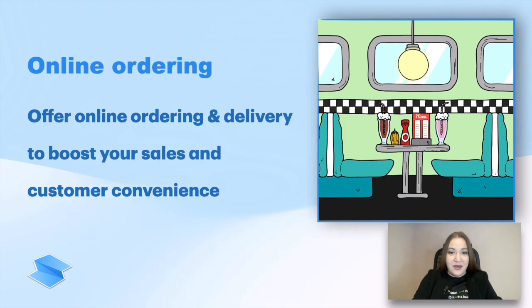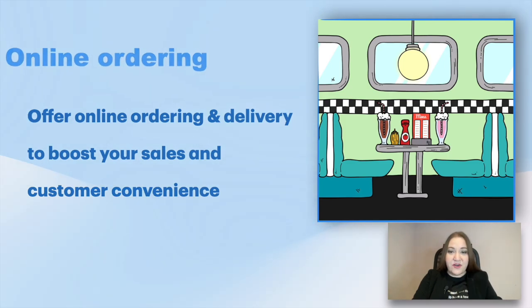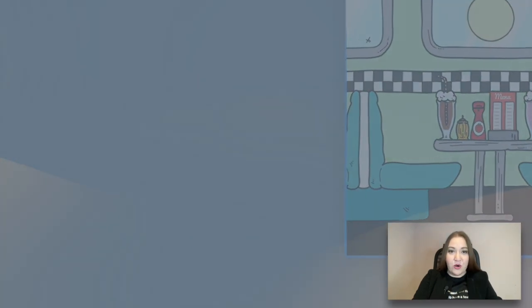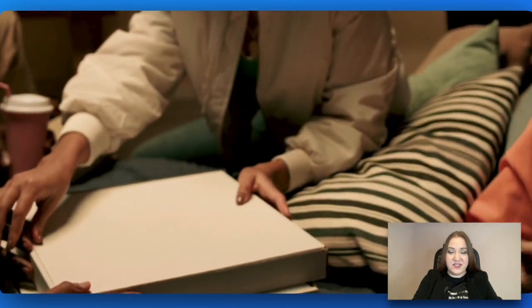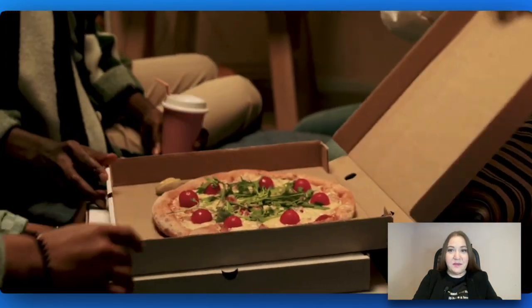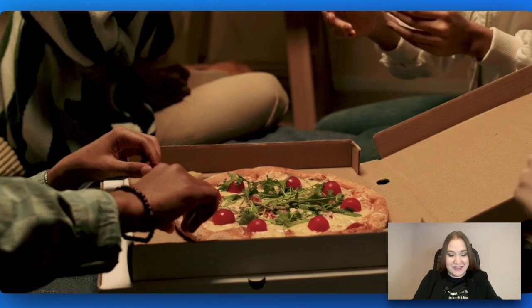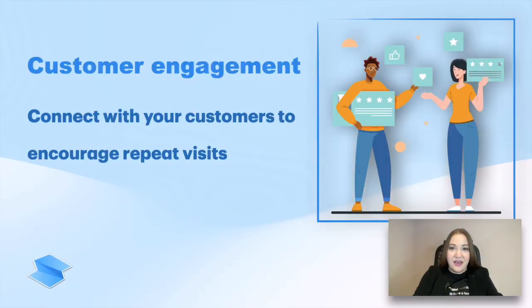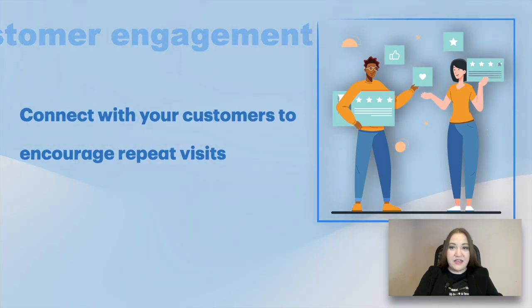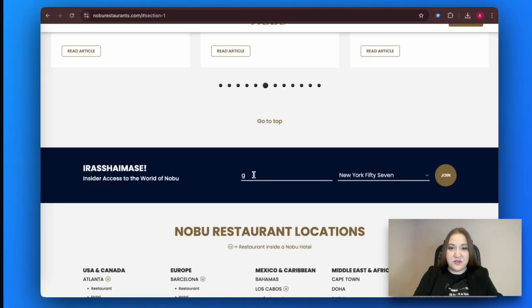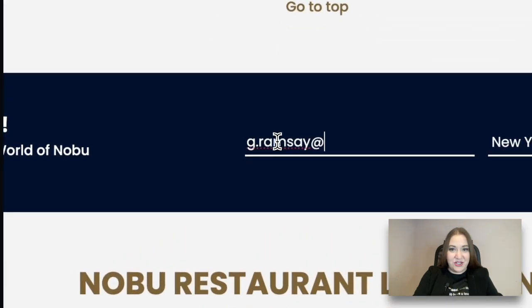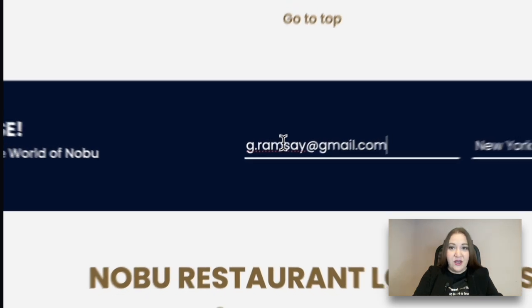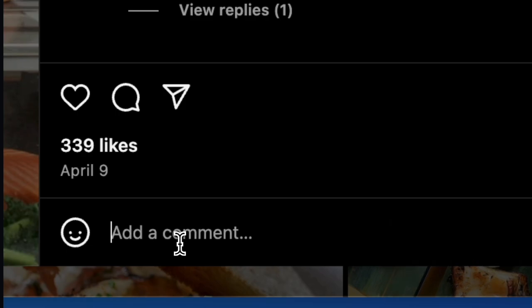Online ordering. With a website, you can offer online ordering and delivery options, boosting both your sales and customer convenience by making your food more accessible. Customer engagement. A website enables you to connect with your customers through email newsletters, social media integration, and online reviews, fostering loyalty and encouraging repeat visits.